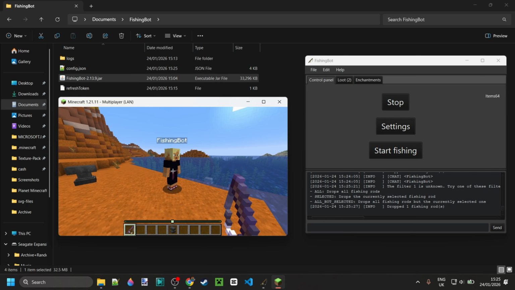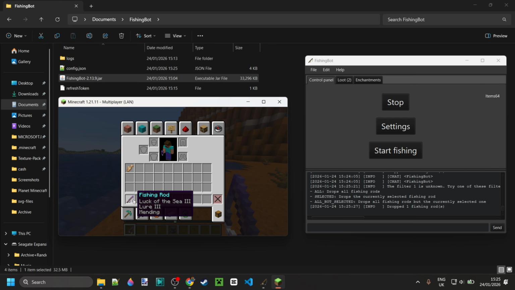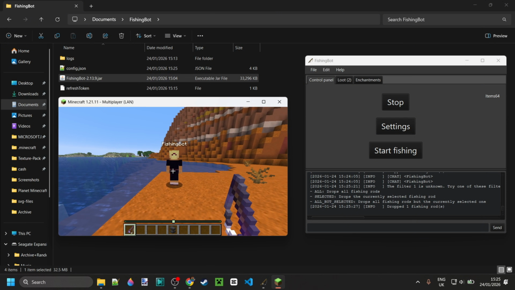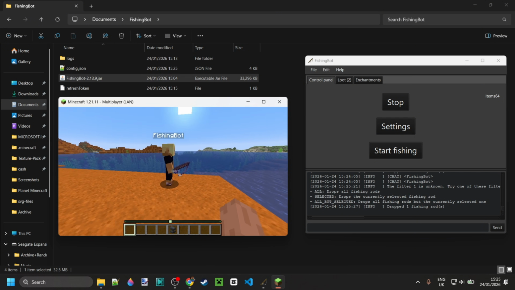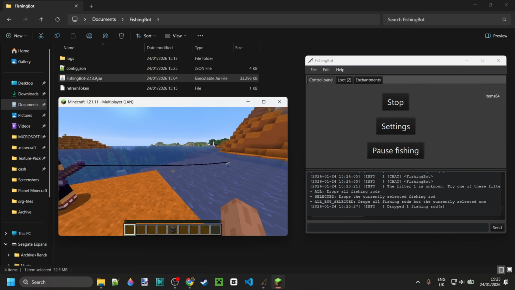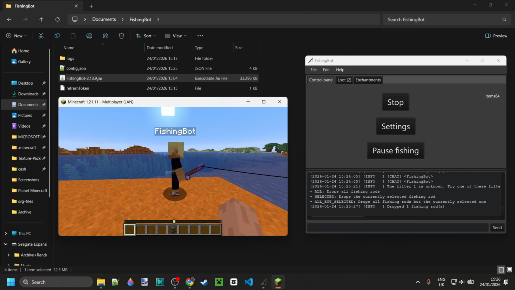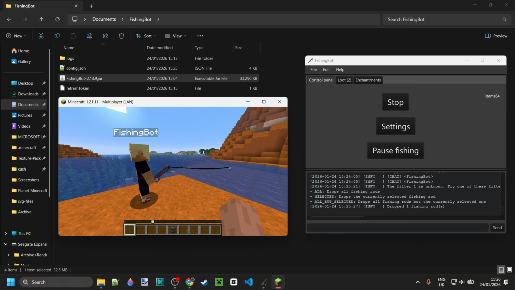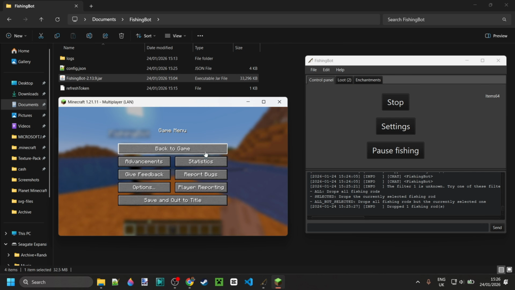So to actually get started, we can start off by giving this guy a rod. I have a basically max enchanted one over here with Luck of the Sea 3, Mending, and Lure 3. We can just drop that, and he is going to go ahead and pick those up. We can then click on start fishing, or do that through a command over there, and then the bot is going to throw out the rod, start fishing, and do this infinitely until you get it to stop or you shut down the server.